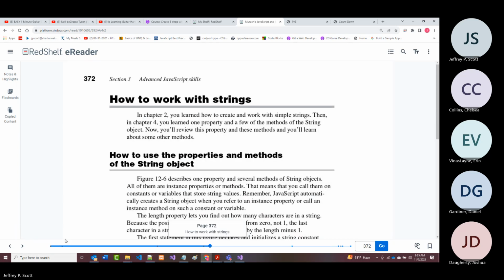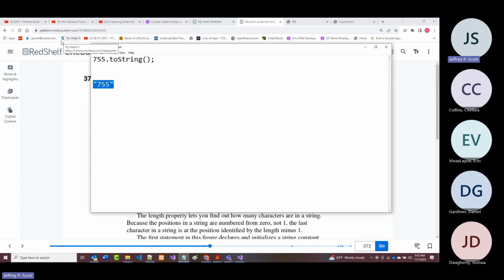All right. So then we jump over into strings. I'm not going to say any more about that particular example. As they mentioned in chapter 2, we learn how to create and work with simple strings. Remember, with strings, the key thing that differentiates JavaScript from most other programming languages is you can have a string in either double quotes or single quotes. Just to show you a couple things as we're going through here, you already know this.